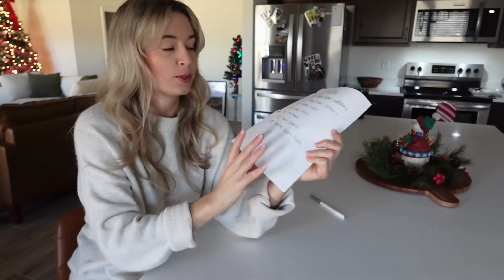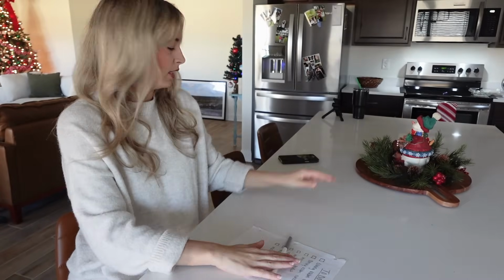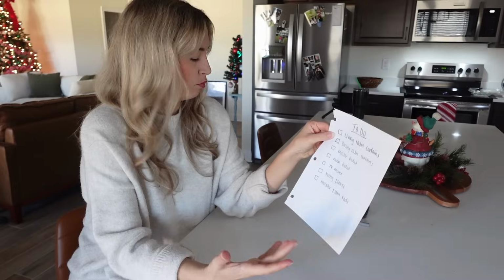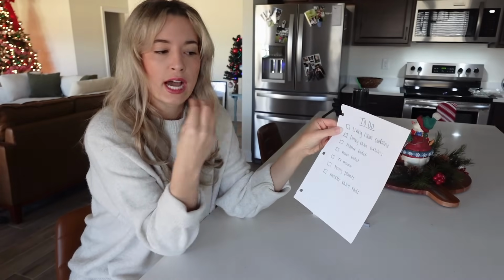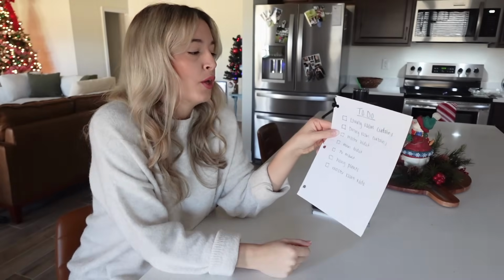Thoughts? Okay, so we have our to-do list. We are ready to get the day started. Let's do a time check on Trent and see where he's at. I give him 30 minutes. Step one, I'm gonna get the ladder out of the garage to get ready for the curtains, get the curtains out. The curtain rods are already together, sitting right under the window. And then the bidets, I'm gonna go and clean the toilet so we have fresh toilets to work with, because gross.